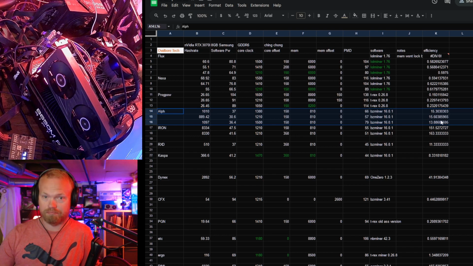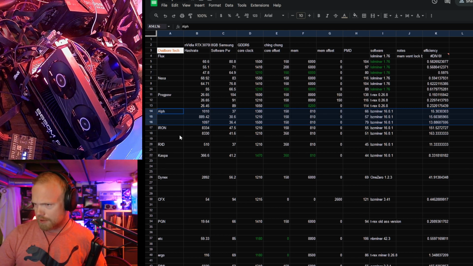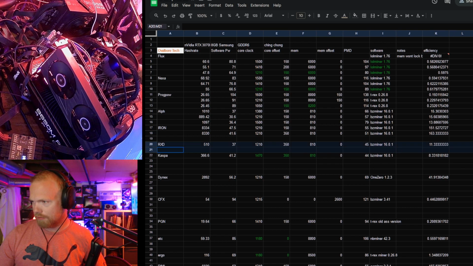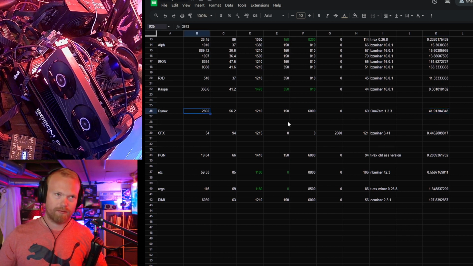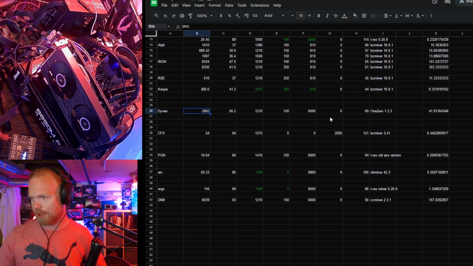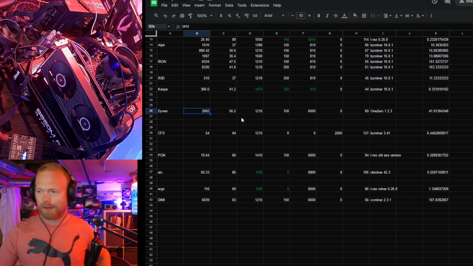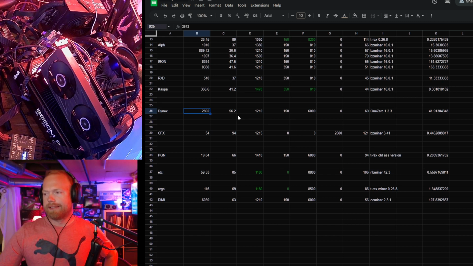Alephium, pretty damn good, actually. Let's see here. Alephium 17 is considered quite good. We're up to 15.6. Iron, it's going to be the same efficiency story as Alephium, so quite good. Radiant, we have a result of 11. 10 is considered quite good, so they're very good at Radiant. Kaspa, again, irrelevant, but very good efficiency. Dynex, 41. Which is quite good, but the actual hash rate is, you know, a half of a kilohash lower than the 3080M. So, still a better value in that sense than the 3080M, but I don't know.